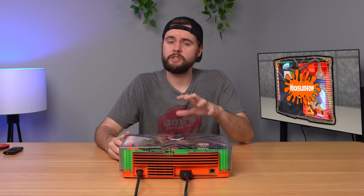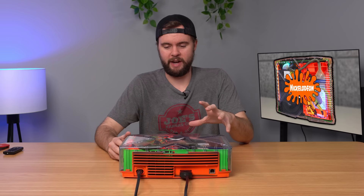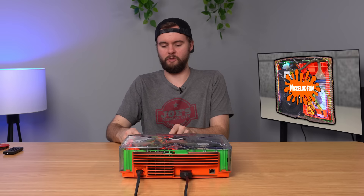I've got this console plugged in. I'll add that I'm not sure if there's any other software or hardware mods on this console because I bought it ages ago and the eBay listing is expired, so I can't see the details about what I bought. We're kind of flying blind here, which I enjoy — I think it's a little more fun that way. Let's go ahead and turn this bad boy on and see what it does.